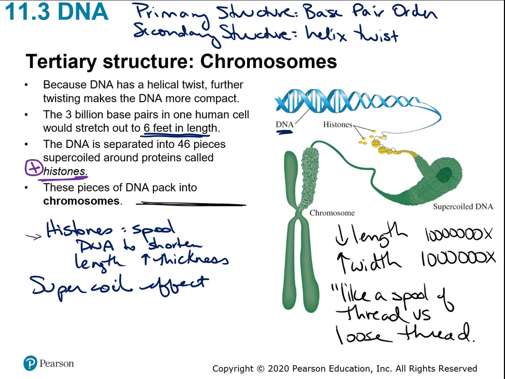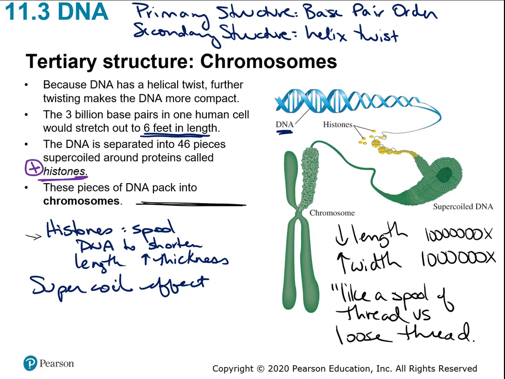Histones create a spool of DNA. So the DNA goes from this long to being microscopically long. It shortens about 1,000,000-fold. And instead of being super, super thin, it thickens about 1,000,000-fold as well. So we shorten it and thicken it so that now we have little parcels. We have ways to separate the DNA much easier, and it doesn't get knotted, it doesn't get torn, it doesn't get twisted, it doesn't get damaged.